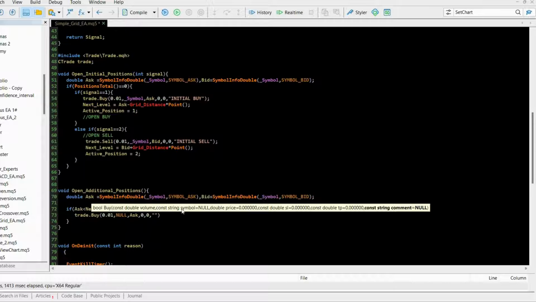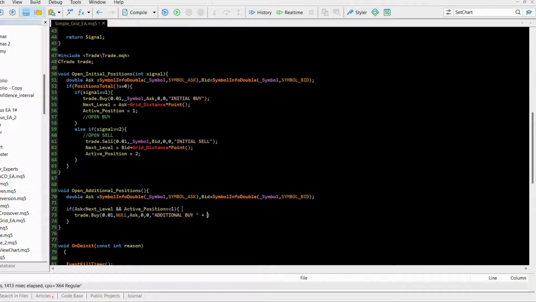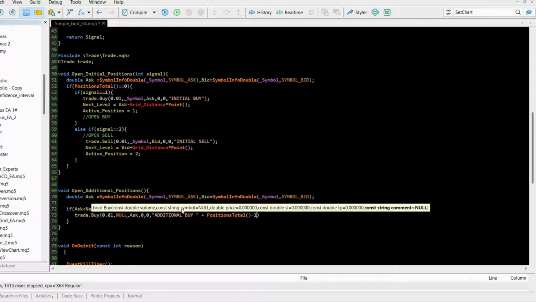And let's call it additional buy, and let's also get the information about if it's the first additional buy or the second additional buy, so positions total minus 1.